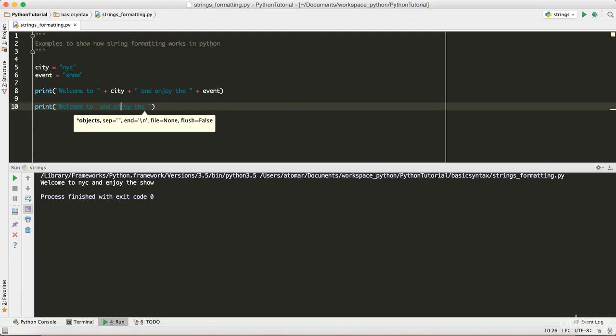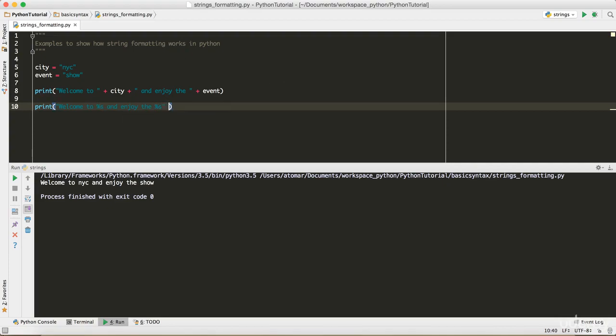So what I'm gonna say here is I'm gonna say %s, and again I'm gonna say %s. Now this is kind of a placeholder, and the percent operator will replace the %s in that string with the string variable that comes after it. So we're gonna pass the string variables here.